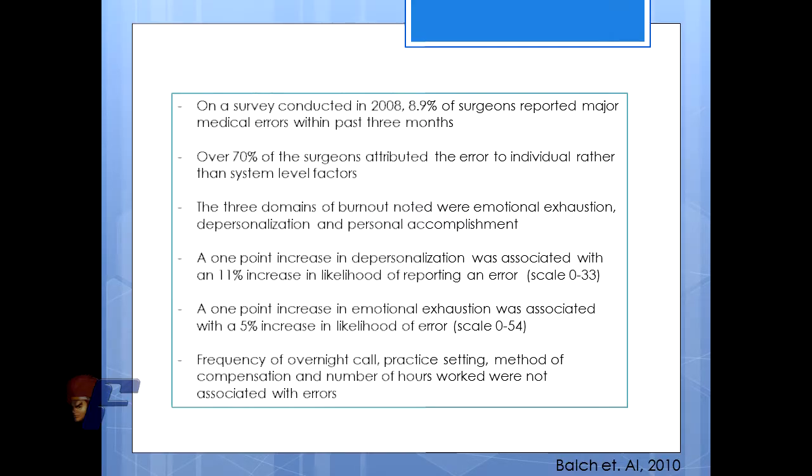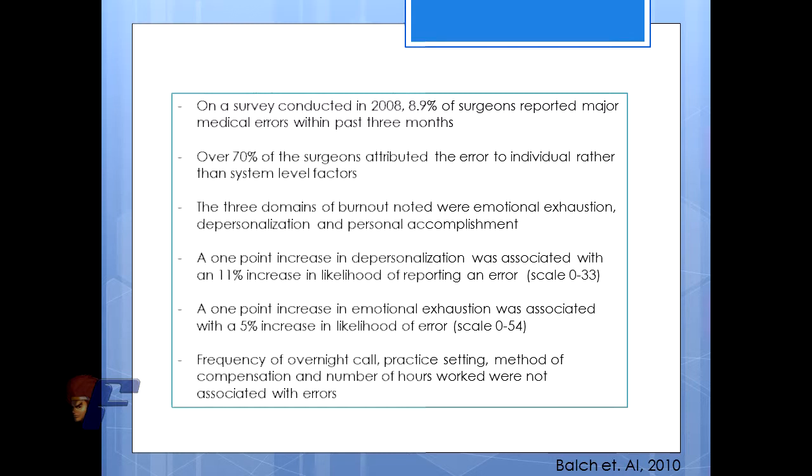In a survey conducted in 2008, 8.9% of surgeons reported major medical errors within the past 3 months. Over 70% of these surgeons attributed the error to personal rather than institutional factors such as overnight call, practice setting, method of compensation, and the number of hours worked.